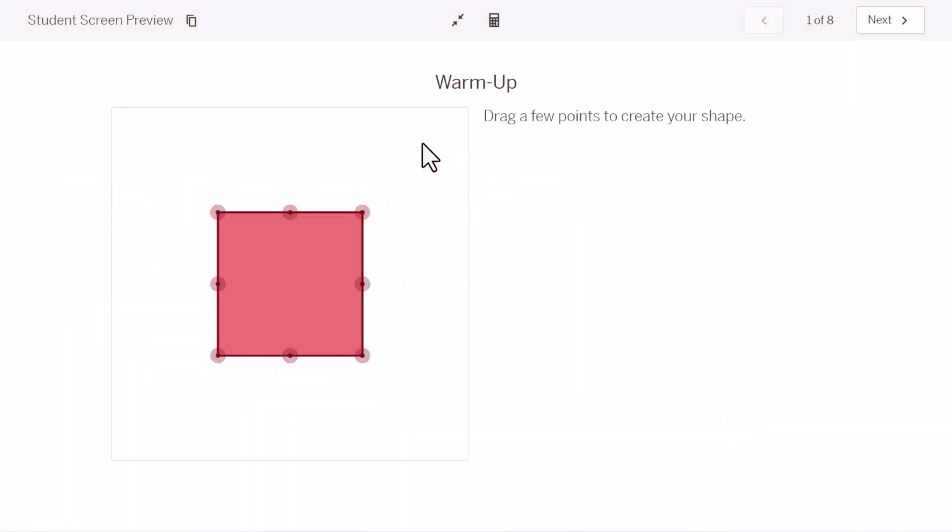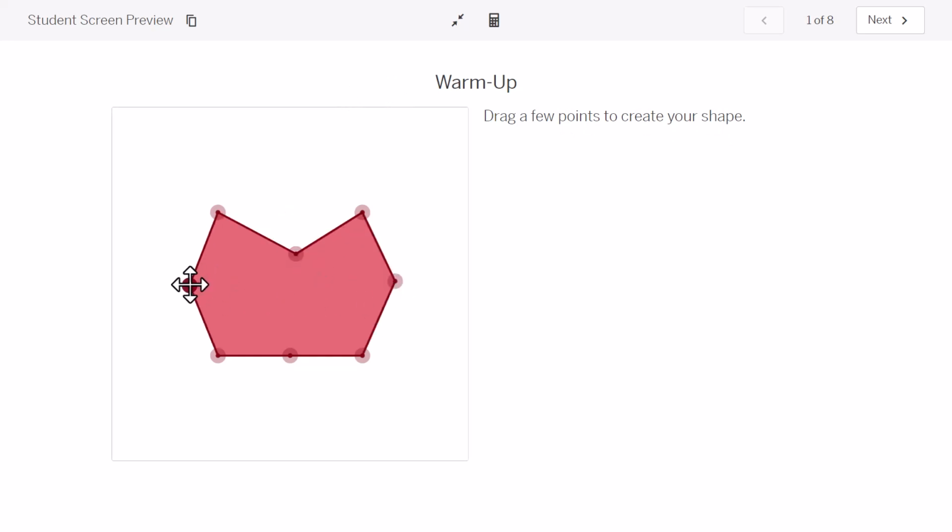We'll be working through the Desmos activity completed in class. This recording should help students who were absent to understand the main ideas of our in-class exploration and discussion. In our first few slides, we'll be describing the movement of a figure from one spot to another. So let's start by creating a figure here. It says to drag a few points to create your shape. I'm going to make a shape that's kind of pointy on the sides and squashed in the middle like a bow tie. And let's move on.